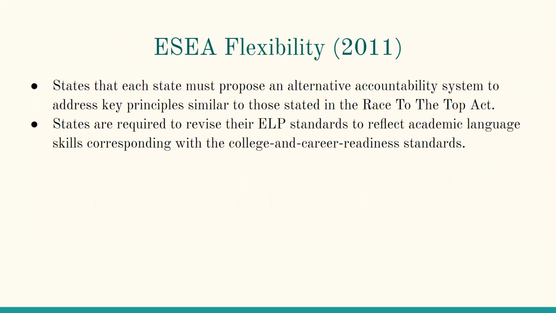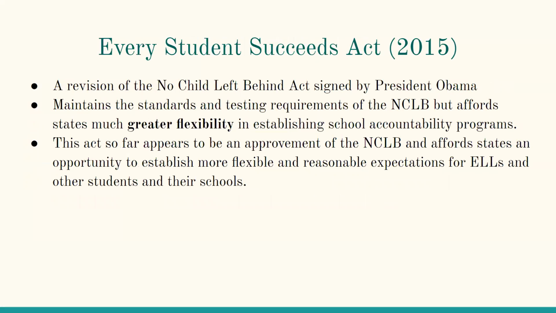The Educational Standard, Equal Standard Flexibility of 2011. Each state must propose an alternative accountability system to address key principles similar to those stated in the Race to the Top Act. States are required to revise their ELP standards to reflect academic language skills corresponding with the college and career readiness standards.